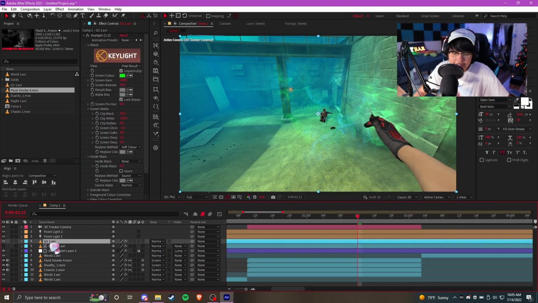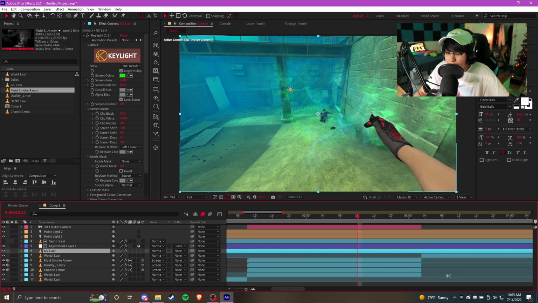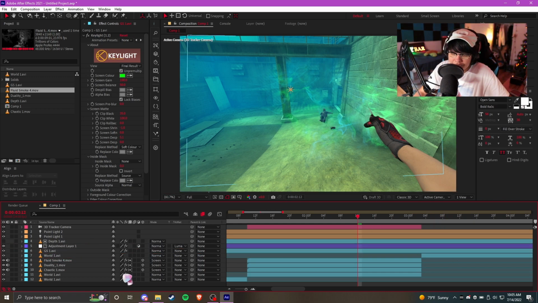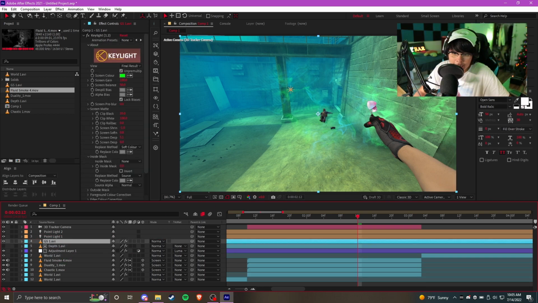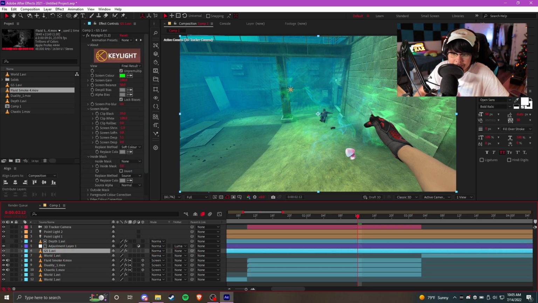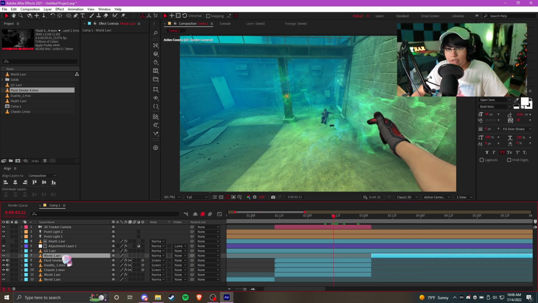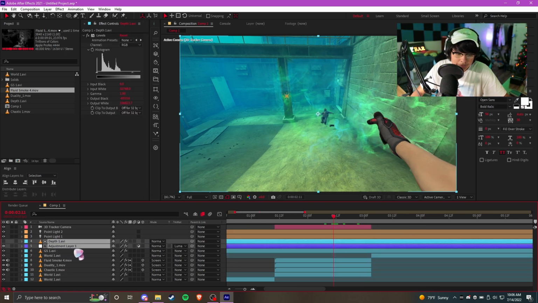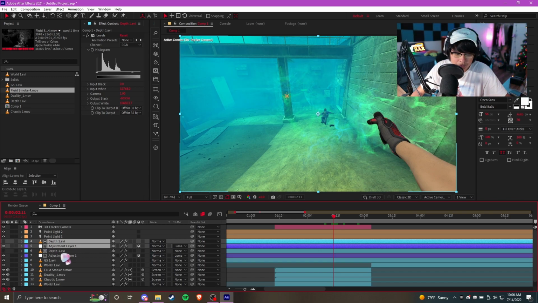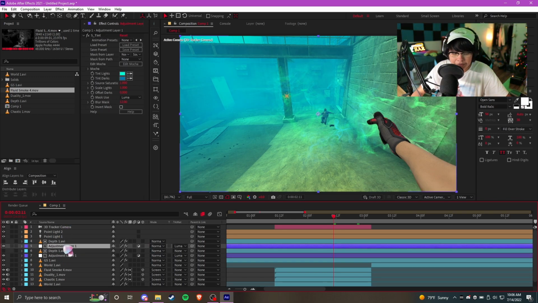And if we want the guy in the front to be affected, we just drag him below the adjustment layer. So boom, as you can see, he's composited a lot better, because with it on top, it's not going to be affected, but with it like that, it's going to be affected. Now what I like to do is have 2 depth maps on my scene. So what I'll do is duplicate these by Control C and Control V. So now we have 2 different depth layers going through.